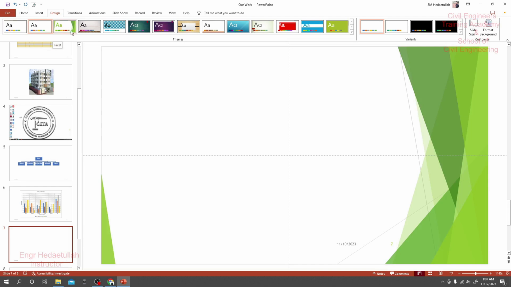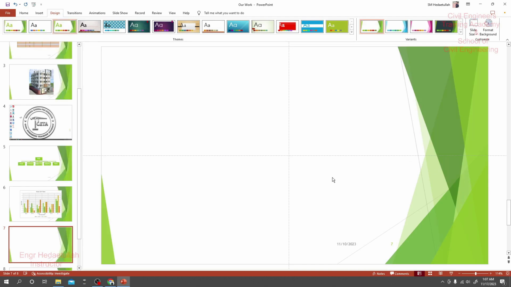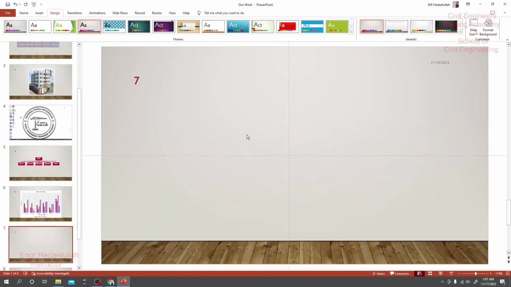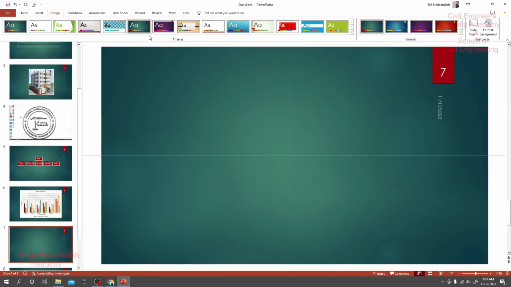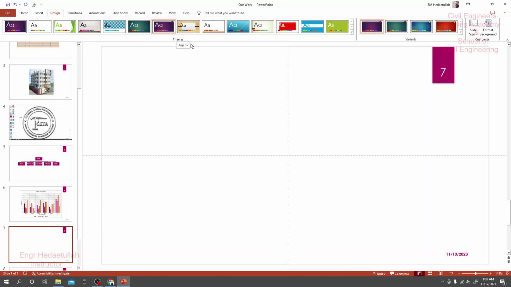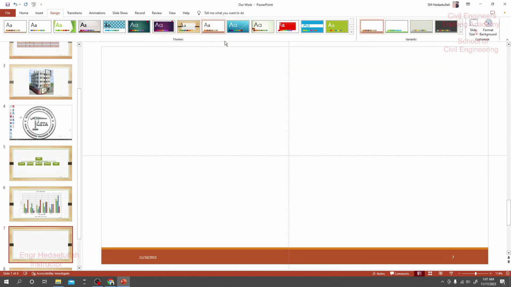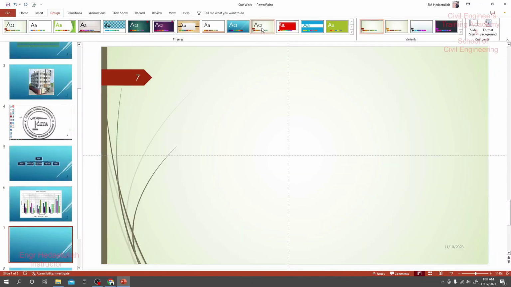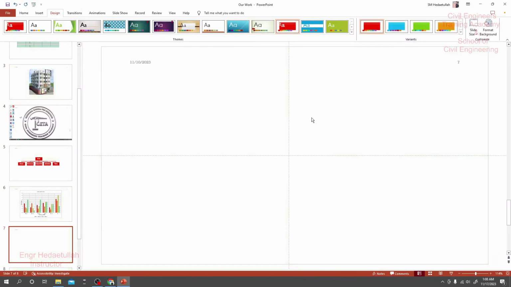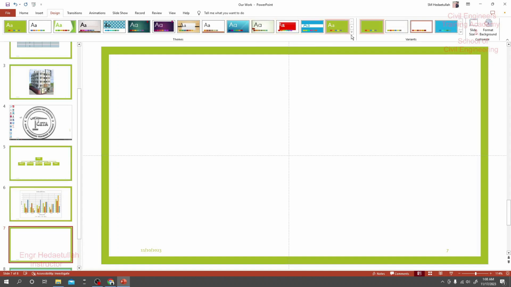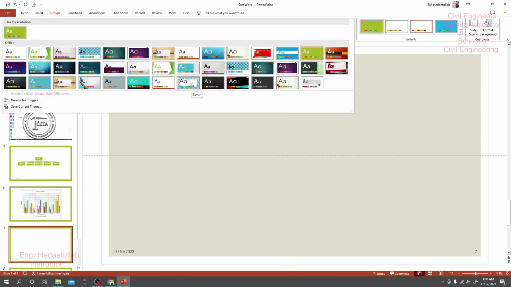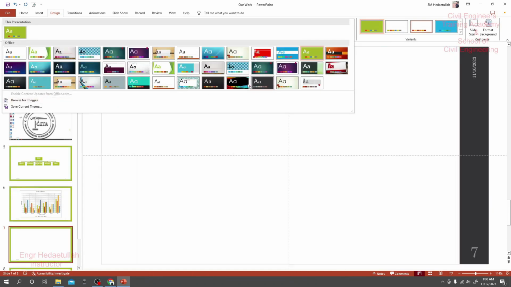Just see, they have the option, I mean the template, available here. If you click, it will come here. Again, if you want to change, you can change to any template as per your requirement. Also, if you click here, you can add any template you want. Then here, you can click on any template. Even click here for more templates.